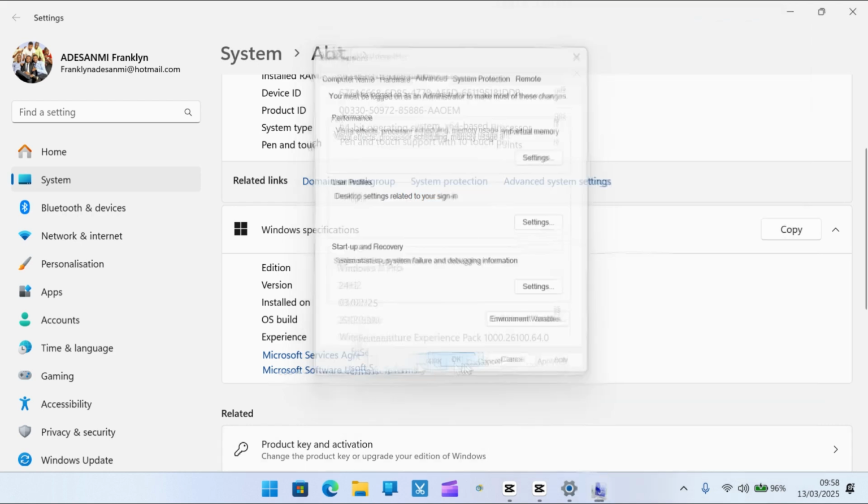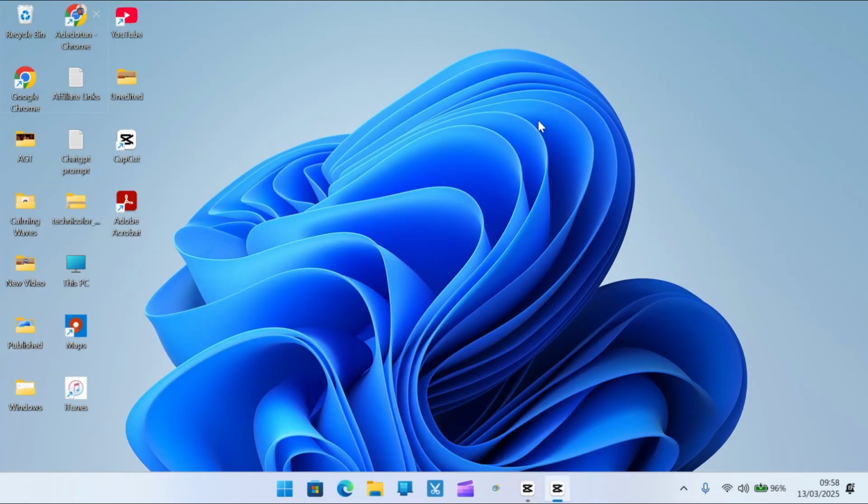So you can easily do this without even changing the RAM of your system, using the virtual RAM to improve or optimize your Windows 10 and then Windows 11 performance. So with all the steps discussed here, you should be able to optimize your Windows 10 or Windows 11 performance in no time.